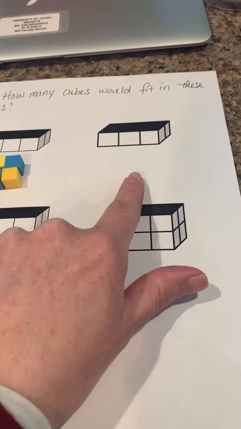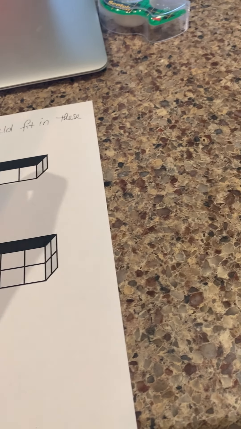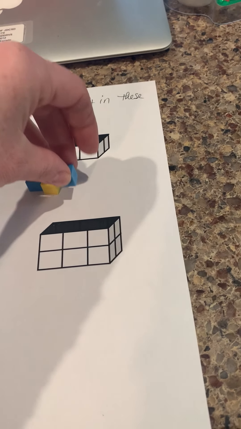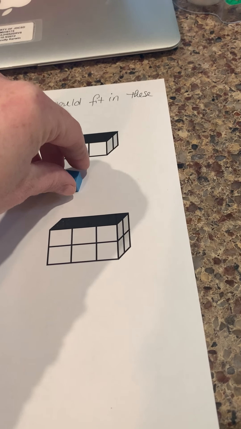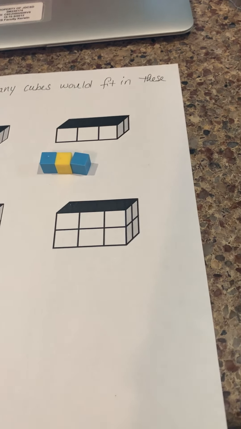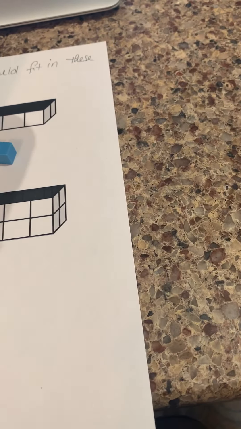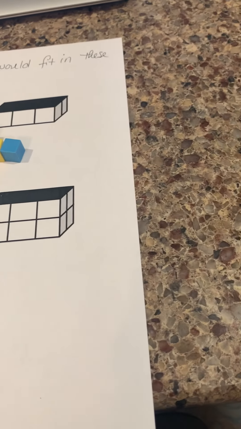Now I'm going to try this one. This time I see three cubes in the front of the box. So I'm going to go one, two, three. But I see again, it's got another row back there. So that's also going to have to be three. I've got to get some more cubes out here. So there would be three more behind it.